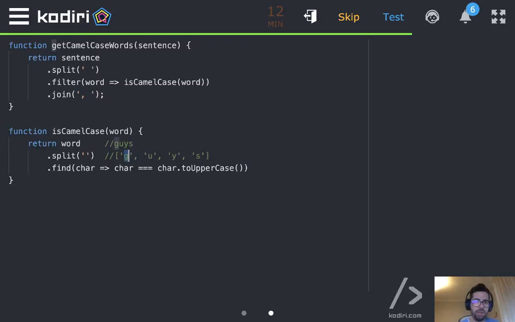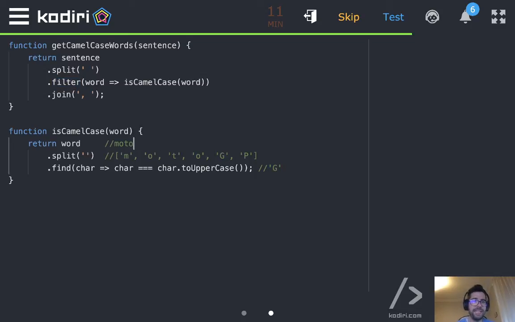But if I got, for instance, MotoGP, so the individual characters are M, O, T, O, G, P. Can you tell me what this algorithm, this camel case function, will return? That's correct. That's brilliant, Adam. That word on G. Is G evaluated as truthy or falsy? Truthy, correct. So it will be correctly filtered.